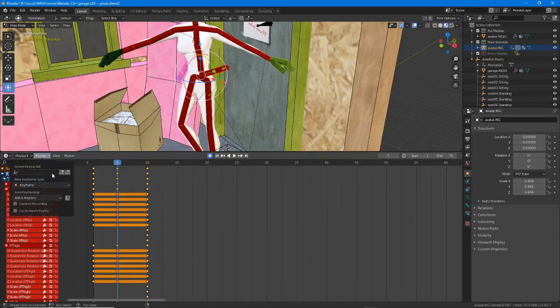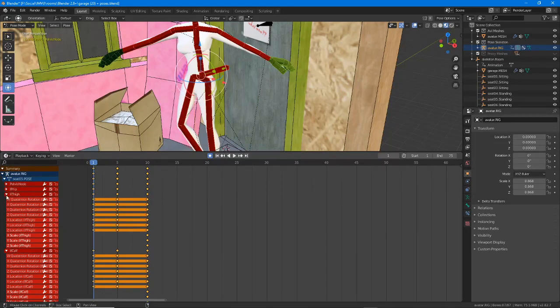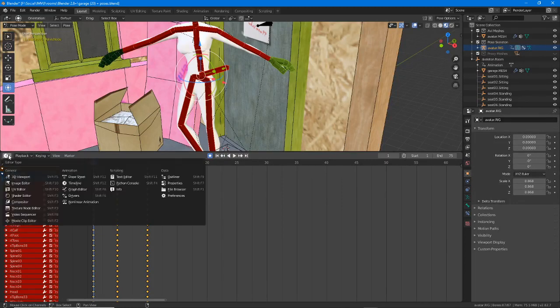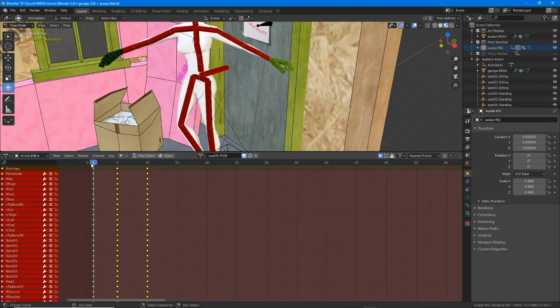So close that, delete that, and reset it back to Location Rotation. What that should now have done, let's go back to the dope sheet.